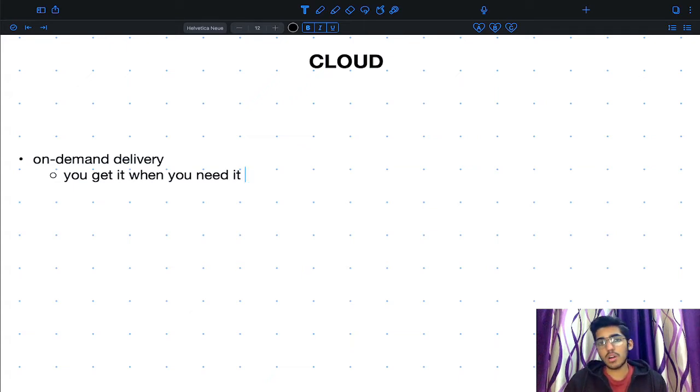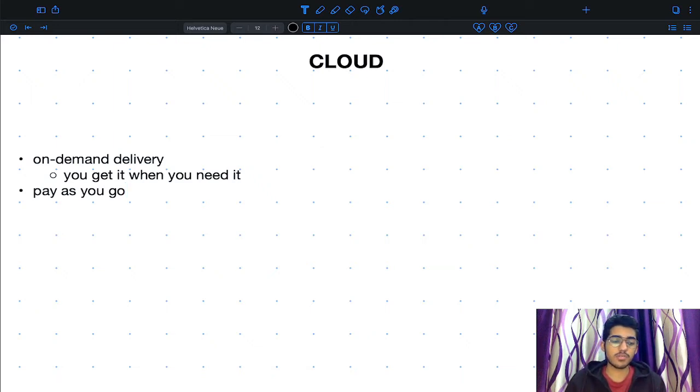So how does this work? Basically, how can we retrieve these particular services? There are certain platforms which are known as cloud providers, and these cloud providers allow us to rent those services from that particular platform. The basic principle of those cloud providers is pay as you go. By pay as you go, I mean you only have to pay for the services that you are renting from those particular cloud platforms.